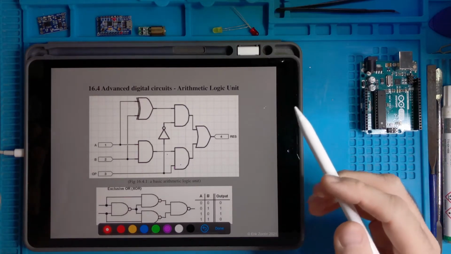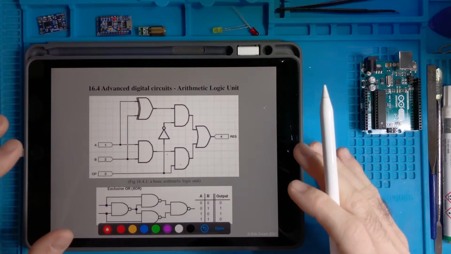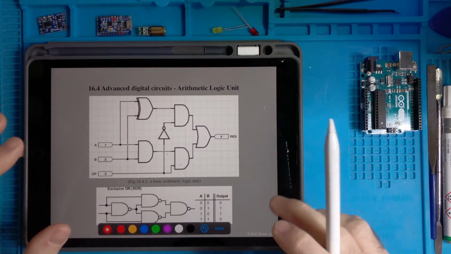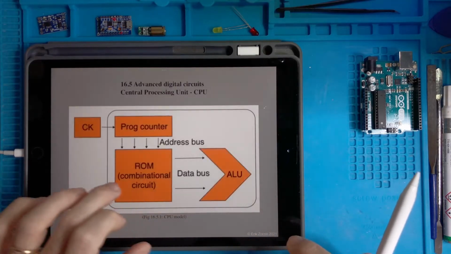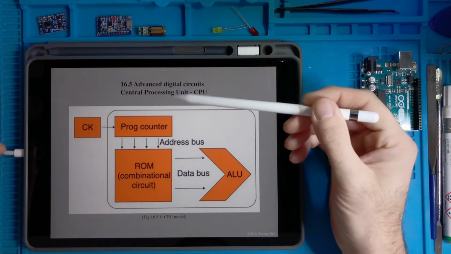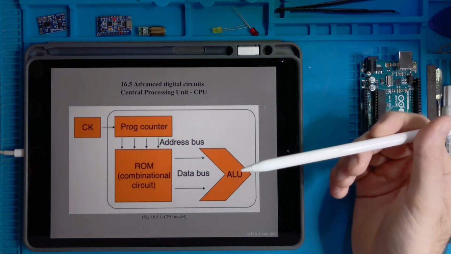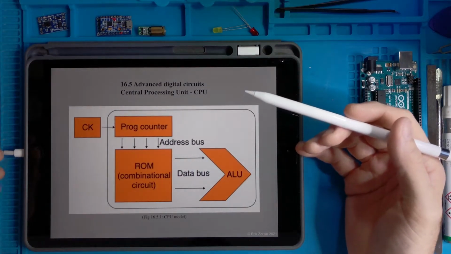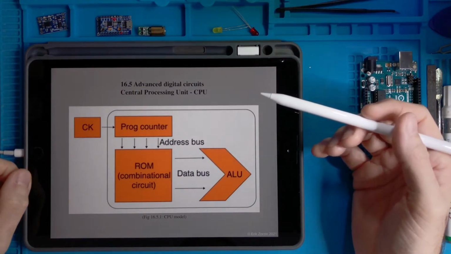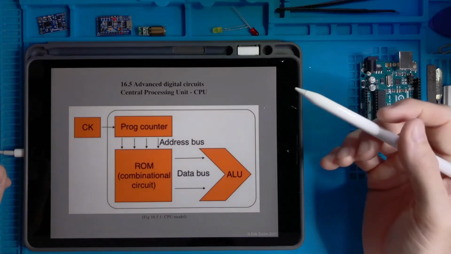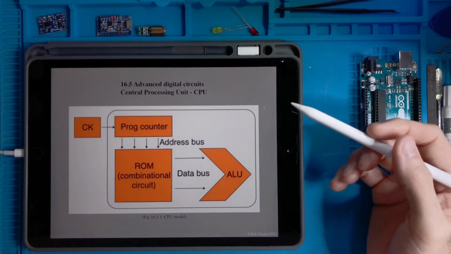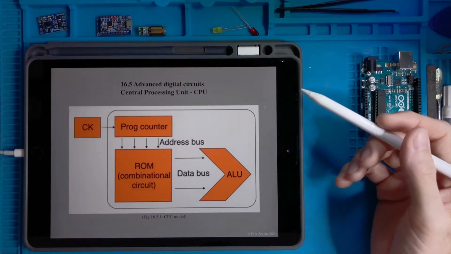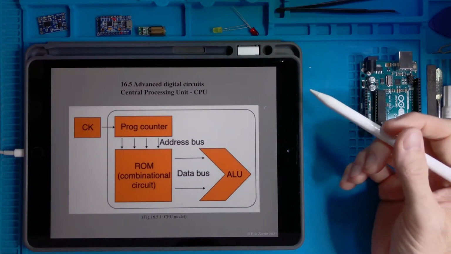So now we can take all this stuff and put it together in a paradigm which is called CPU, the Central Processing Unit, which is the basis for digital computation. Let's say not the basis, but one possible basis, one possible way of doing computation.